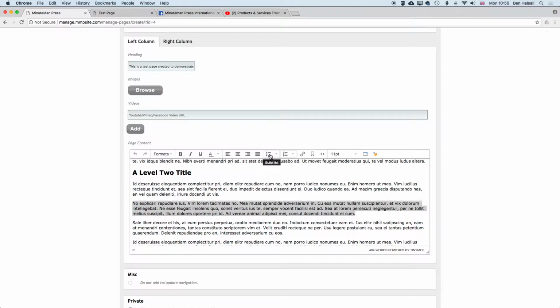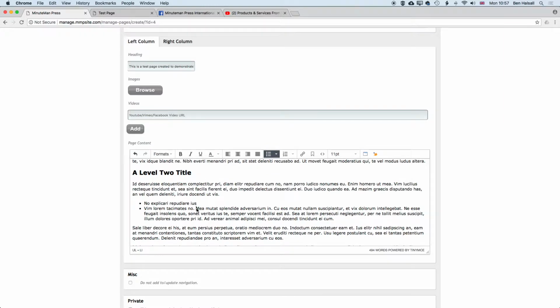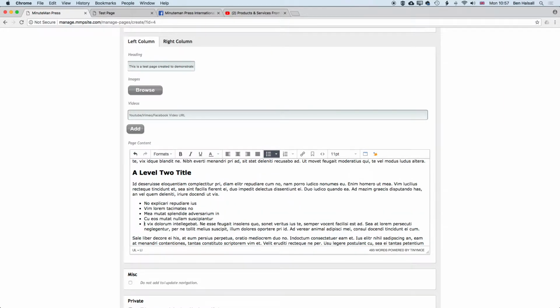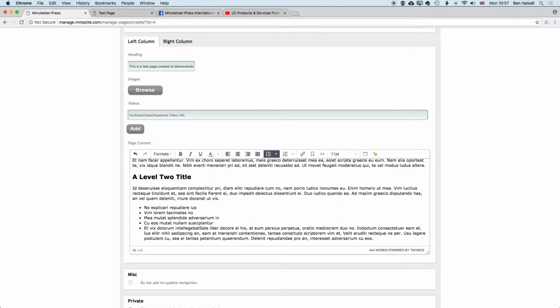If we click the bulleted list in this example, we'll just adjust our paragraph here so that it breaks into a list, and every time you hit enter, we're going to add a new bullet to that list. So it's super simple to set up, and then you can see I've accidentally caught the next paragraph in my list, and if we hit enter, it's going to remain part of that list.